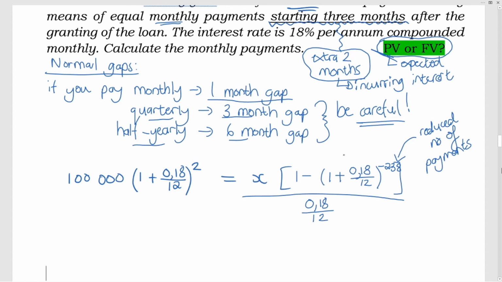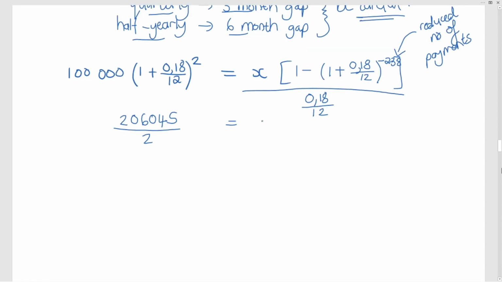Okay, so going through the motions here, my left-hand side multiplied out gives me that, and then on the right-hand side I'm going to leave my x and I'm going to type everything else into the calculator, and I get this really long decimal here, 64.73918309. You don't have to do all these steps, and so then I'm just dividing through and I get x is 1591,35 Rand per month.